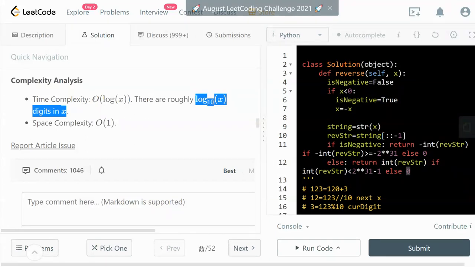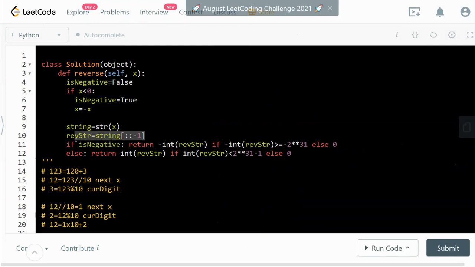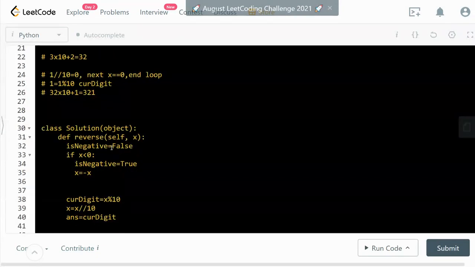So the time complexity is big O of the number of digits, and that mostly comes from this part over here when we're reversing it. The interviewer might not be happy about this approach. It's a little bit clever because we utilize a lot of internal functions. Also, we convert back to a string, but it works, right?